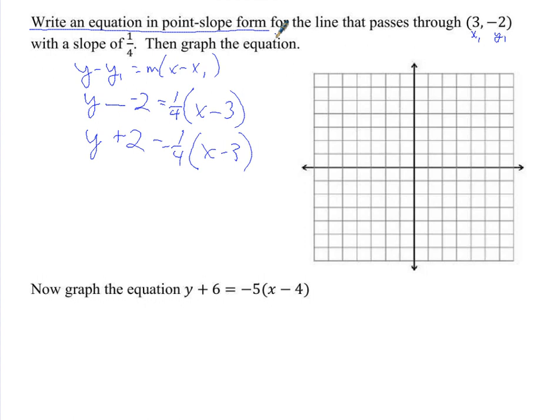To graph an equation that's in point slope form, you take your point, which was 3, negative 2, and you plot that. In slope-intercept form, we graph the y-intercept and then we plot the slope. In point slope form, we have to plot the point that we're given. So 3, negative 2 is right there. And then we use the slope. So it's a slope of 1/4, so that's a rise of 1 and a run of 4. 1, 2, 3, 4. I'm out of room that way, so I'll go the other way. Down 1, left 4. Down 1, left 4. And I'm out of room that way. Then I can draw on my line.